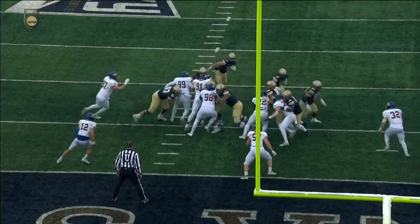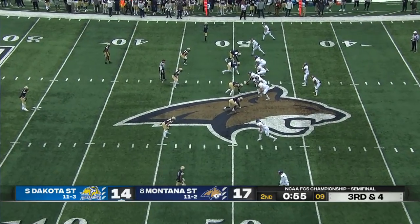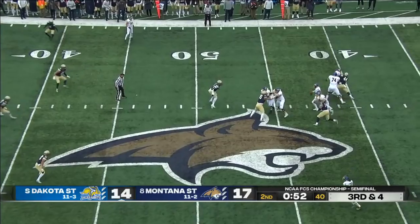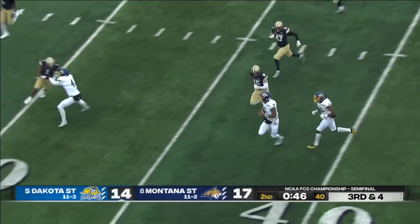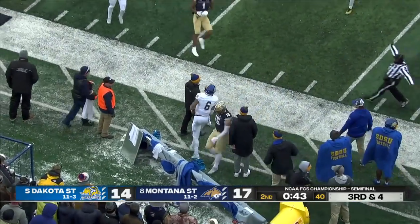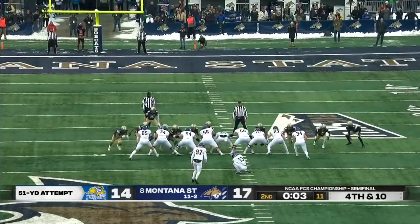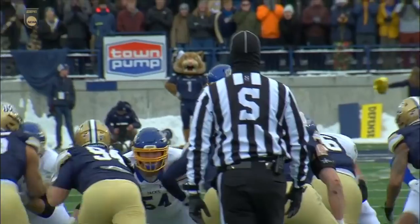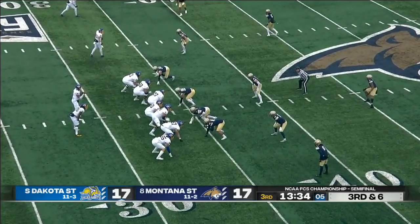Great job by the front and an even more impressive job by Jahari Martin — watch the puller set the edge versus the Montana State defense. Amandre Williams at the top. First down for Oladokun staying on his feet, down to the 35-yard line. From's kick has plenty of lag and it is good — From makes his fourth kick from 50-plus. Four of six on third down so far for the Jackrabbits.